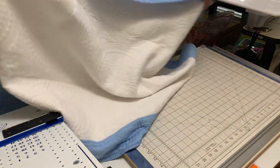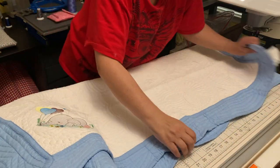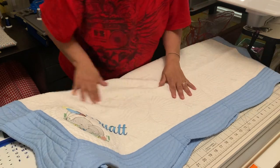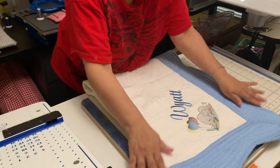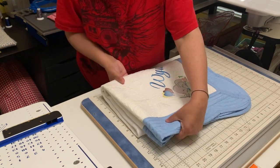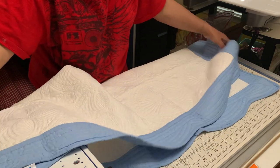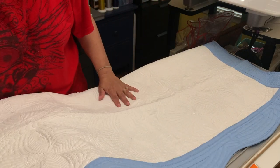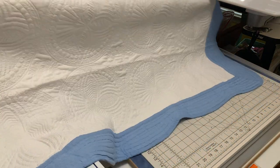Now let's just fold it up nice and neat. That's usually what I do in this situation, I just fold it nice and neat so that I can package it up. Came out really cute. I like it. There we go. Let's see, could have folded it a little bit better this way. Okay, I always like to package it really nice because, you know, you're sending it to a customer, so you want it to be pretty nice.